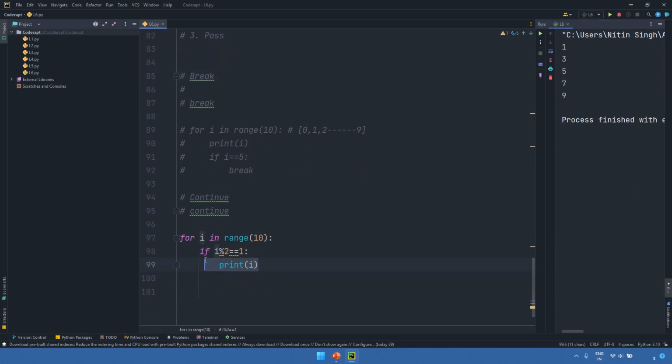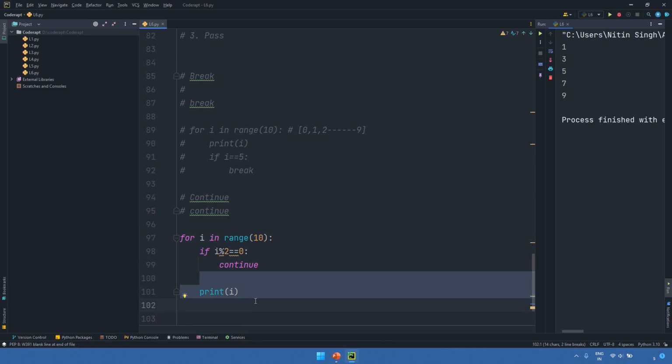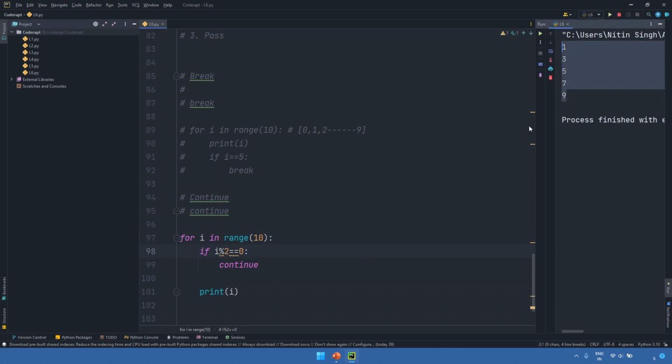But there's another way too. By using a continue statement, I'm going to say print me the value of i every time. But you have to skip this iteration if the number is even. If i mod 2 is equal to 0, that means even, then you have to skip that. And for skipping, we know that we have to use continue. Here you can use a continue statement. What it will do is move back to the loop header and skip all the parts which are below it in the loop. So let me execute this one. You can see that I again got the odd numbers from 0 to 9.